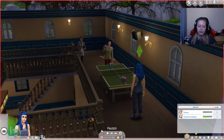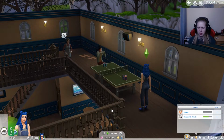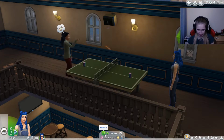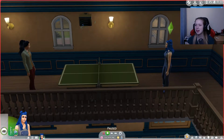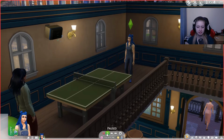Yeah, you need to drink if the other person is hitting one of these cups, you need to drink it. Oh. But there's more glasses or more cups than this. All right. Both of them have only one left and it's his turn to throw. So let's see if Sara here will lose or not. She lost. She's crying. And Juice Pong is done. What a fun game. Sorry, Sara. A lot better luck next time. All right.